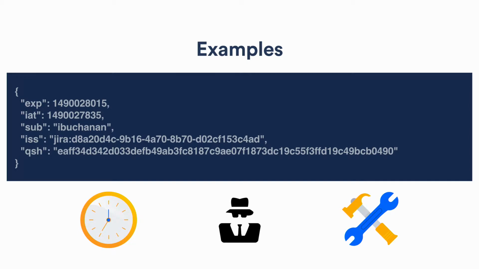So another example would be the issuer here, which is a long GUID-looking kind of string. So that's not a username. That's a particular tenant of Jira. And then the last one is a custom claim called QSH. We'll come back and look at that in more detail later. But again, let me reinforce that this is really the meat of the talk now, which claims go where for different kinds of flows. So that's what to pay attention to, the claim set.